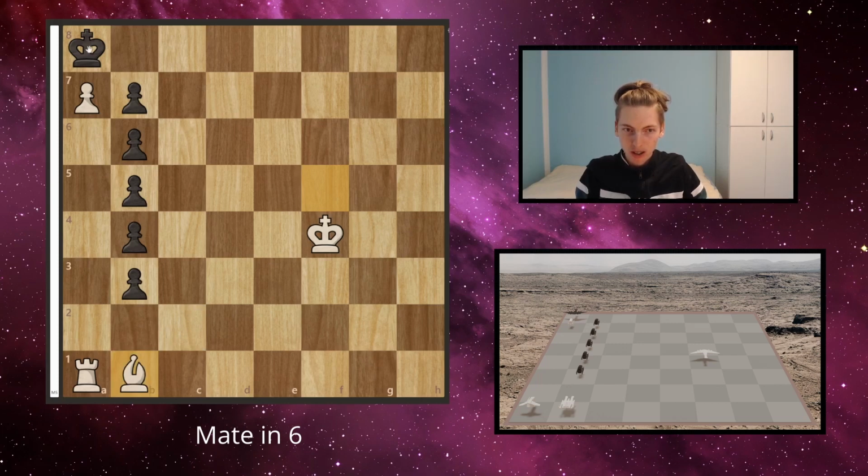And now black cannot move his king, so he has to move a pawn. The only one he can move is b2. And now you move the rook to the only square he cannot take it. And he has to move his second pawn.